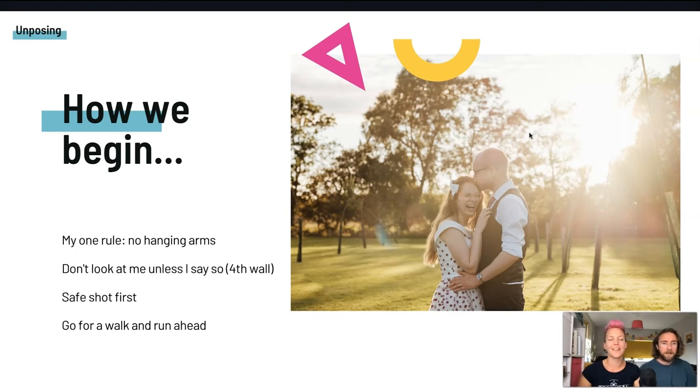One nice tip that we have is we'll just go for a walk with the couple. And that has the advantage of making them feel more at ease. It feels less awkward than just standing around. And then we'll run ahead of them, so we get lots of walking towards the camera shots. We'll have a look at different walking shots later. But I love shooting these on an 85, so I have to run quite far ahead. Oh, couples always walk so fast. They're like storming off. I'm like, slow down. It makes them laugh if I tell them to slow down.